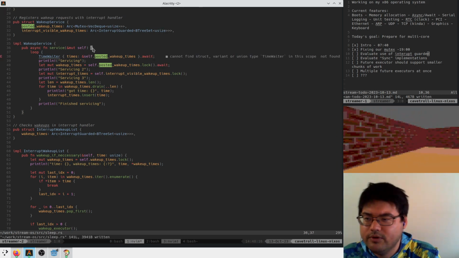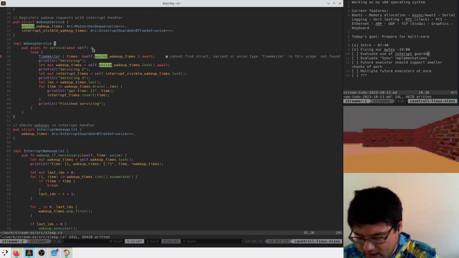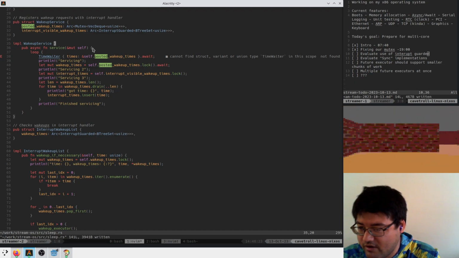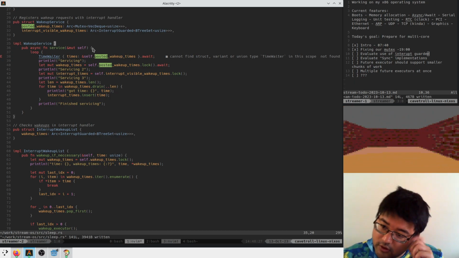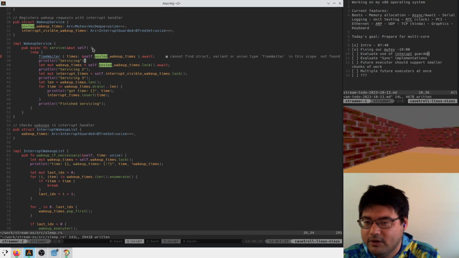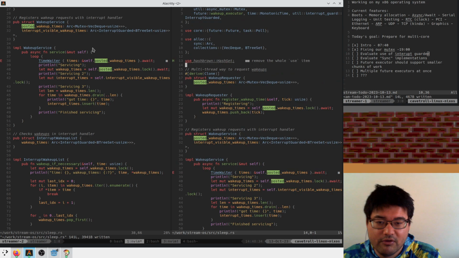So that's one problem. What was happening there is he's supposed to forever wait for new times to come in, and when they come in, then push them into the interrupt visible queue. And he was only doing it once. Now I doubt that's the problem, but I want to fix that here anyways.